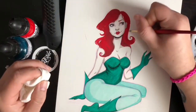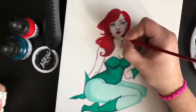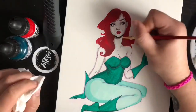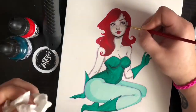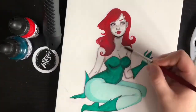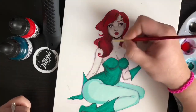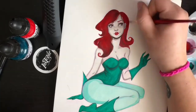I used a technique with the hair that I figured out a couple weeks back. I lay down some of my brush pen and while it's still somewhat wet, I take the red ink already laid and brush in the black with it. Then I do the same with a white gel pen — I use the black ink from the brush pen with the red ink to darken up areas, and the white gel pen with the red ink to lighten up areas. It's an interesting process I had to figure out for myself.